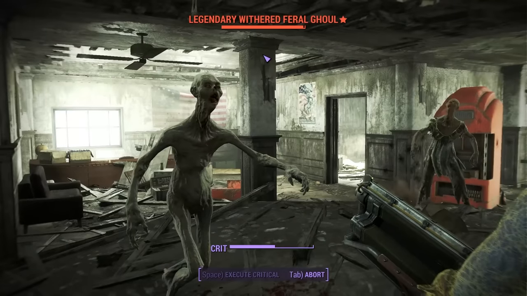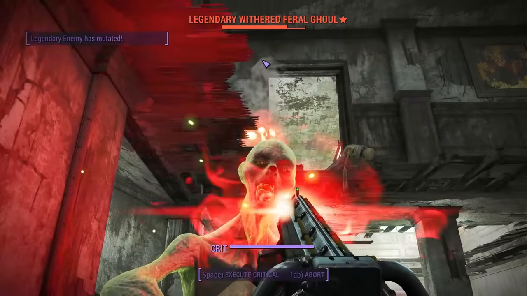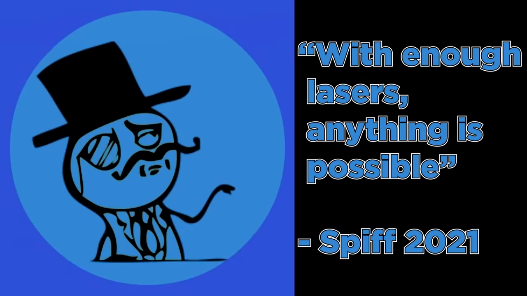So we're just going to put some shots into his head here. It should finish him off after a little bit. He is going to mutate, which is going to make him a little bit harder to kill. But with enough lasers, anything's possible.